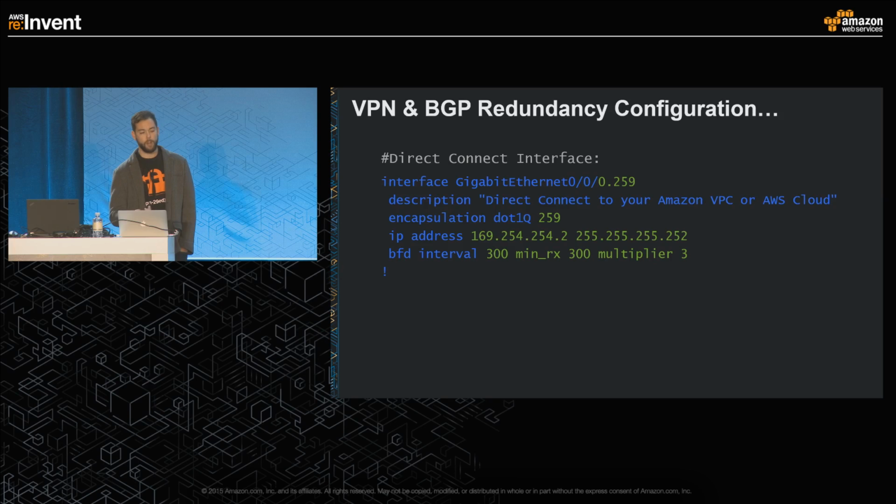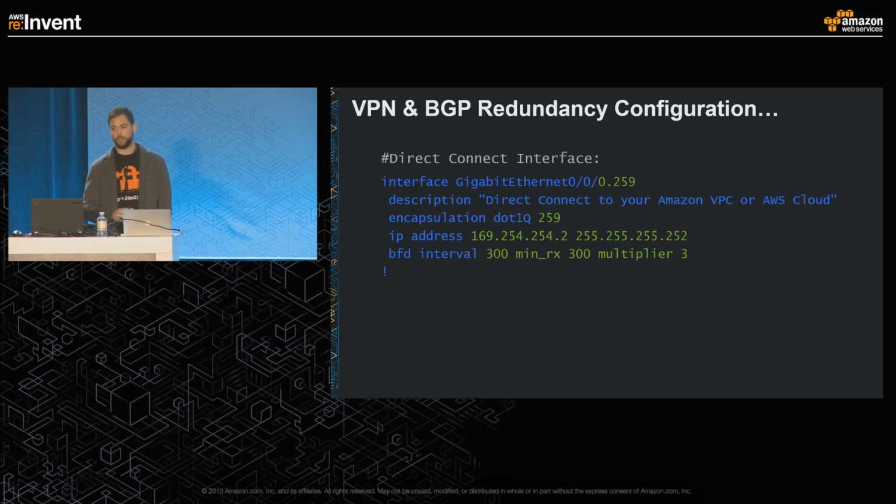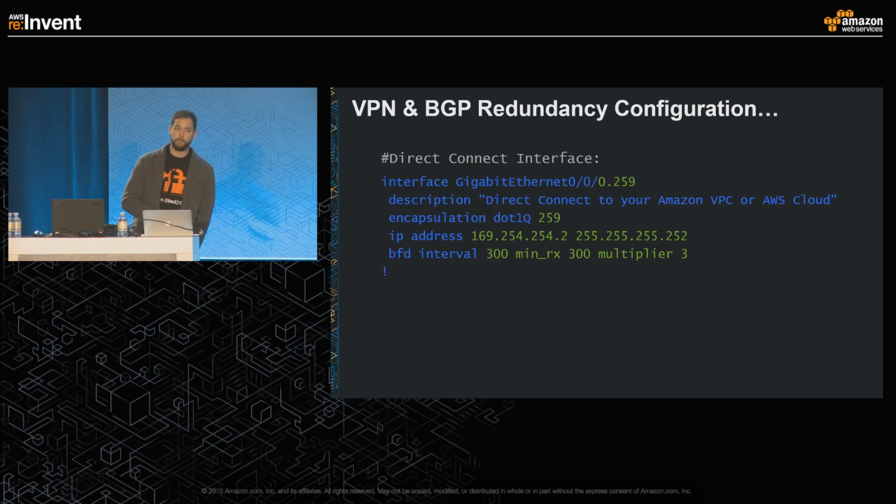But notice we've got an IP address, sure, it's a private IP address, it's connecting to a private VIF, but we've got BFD interval 300 min-rx, etc. That doesn't look like a normal interface configuration. What I'm actually doing here is configuring bidirectional forwarding detection. It's something I haven't talked about yet, and something I'll show you very quickly in the demo, but BFD is something we support on a Direct Connect link. BFD is basically a mechanism for speeding up the failover of a routing protocol like BGP or OSPF.